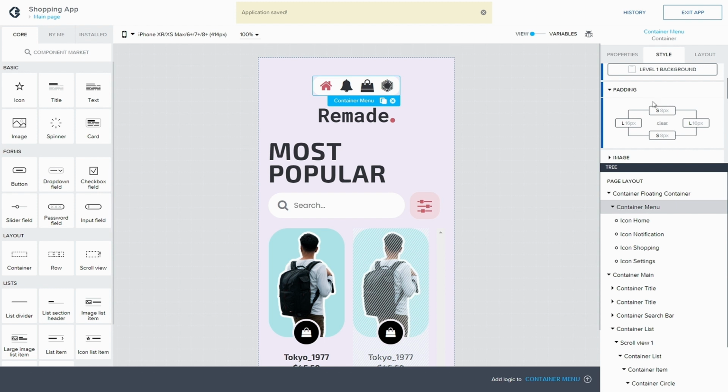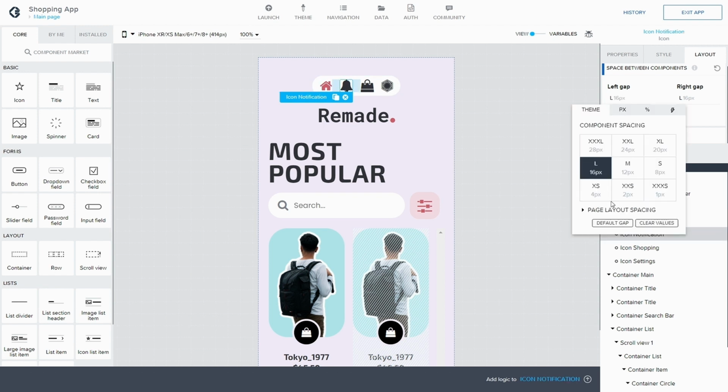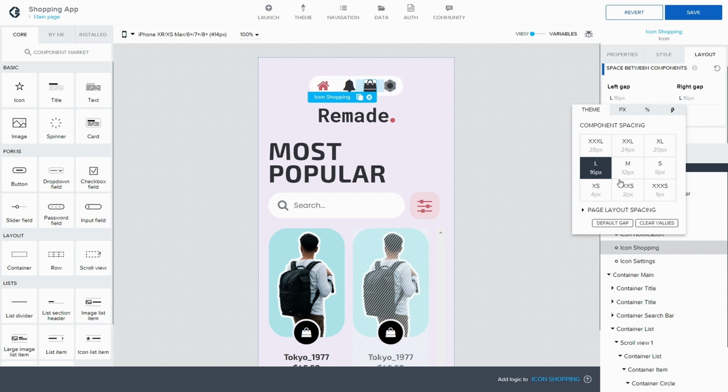So now we want to create a bit of space between them. So we do this one, the left gap. So 28. This one 28.